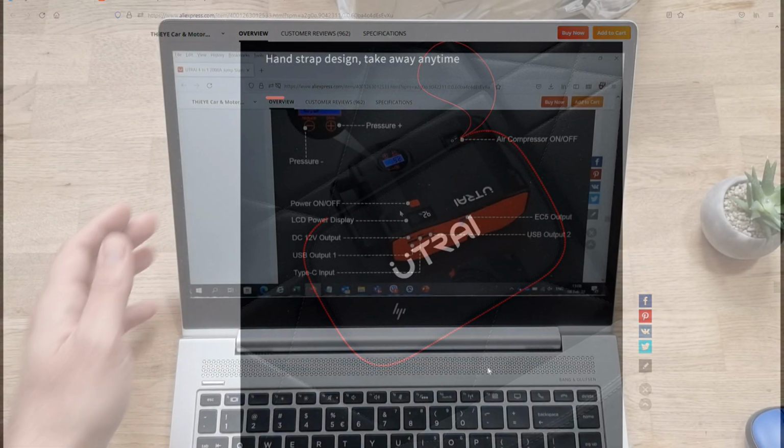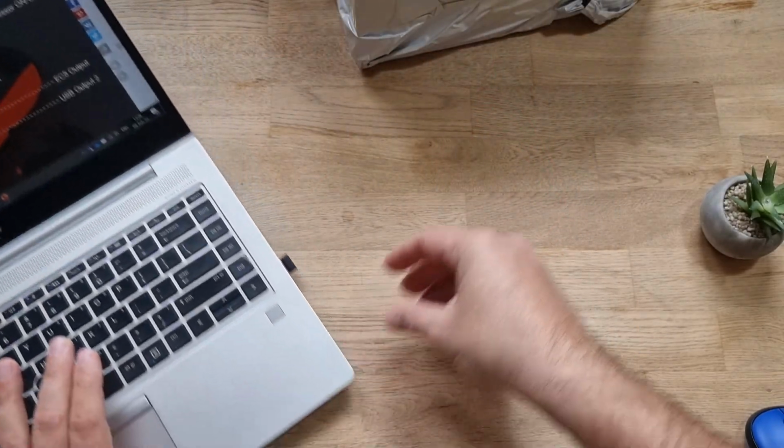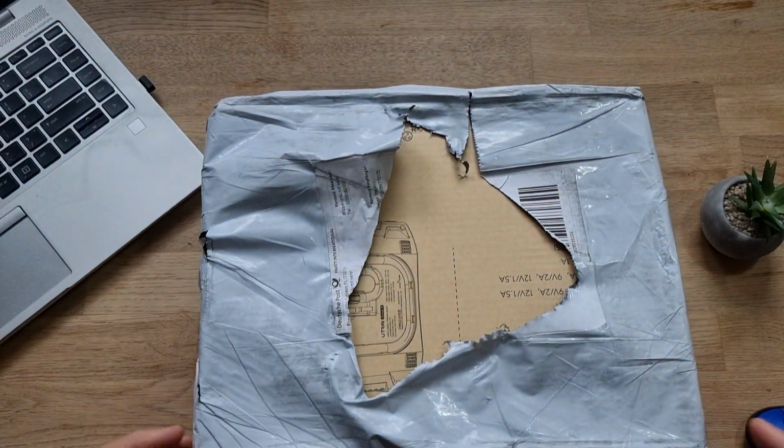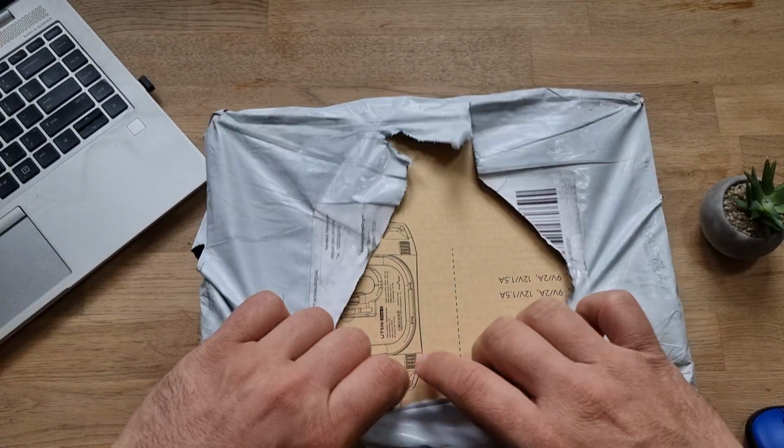But yeah, without any further ado, I'm going to put the laptop there, and now it's time to see how much of this baby really looks like what we've seen on the screen. So yep.